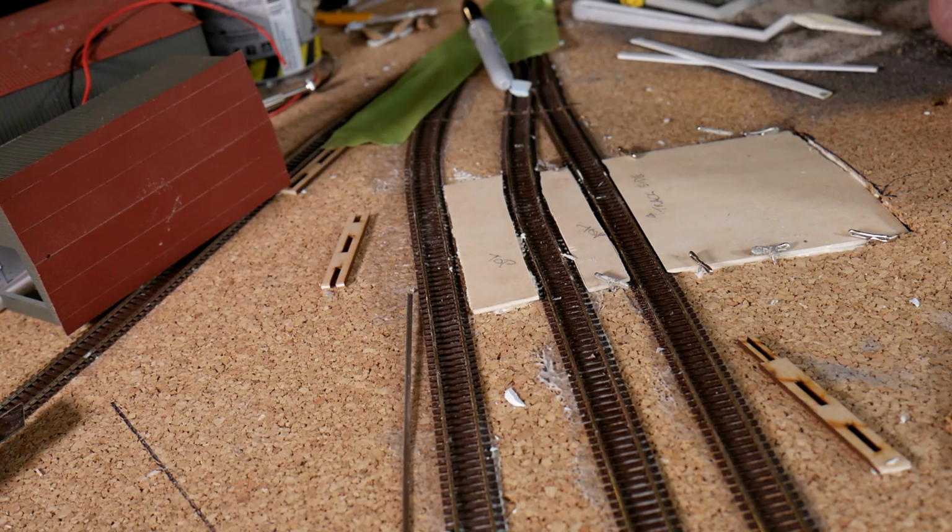I want to show you something that I use whenever I'm laying track. These are fast track sticks that you can put in between your rails as you're laying your track, and you get perfectly straight rails because they snap right in place between the rails. They're also useful for doing your layout. I'm going to get down here. There we go.